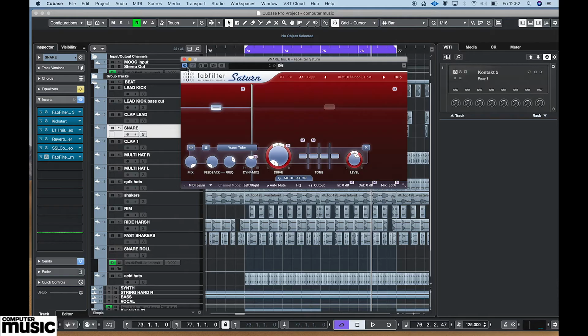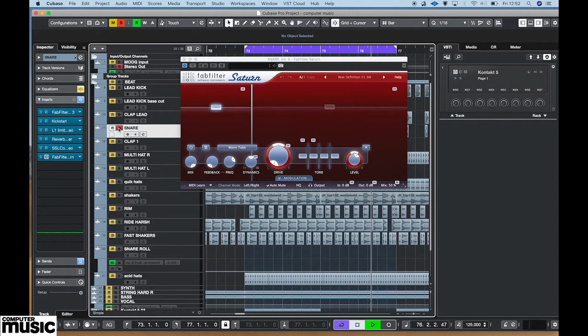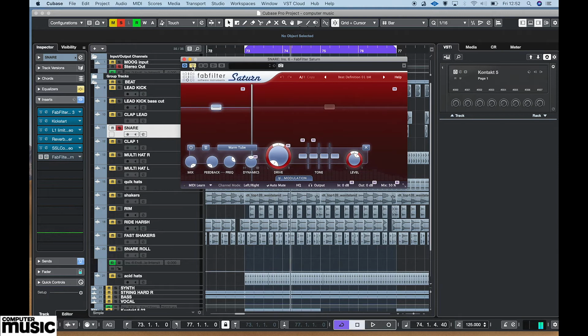And then what I've done here, I've used a FabFilter Saturn. So this is a saturation unit, which will make things a bit more crispy. It'll make it snap a bit more. So if I play it with this on, and that's with it. This is with it off, sorry. And I'll play it with it on. You just got that bit more of a snap, a bit more in your face.